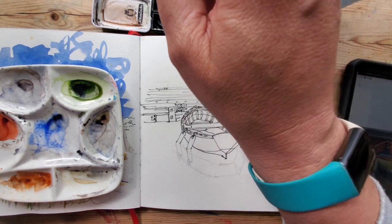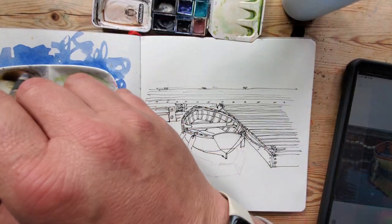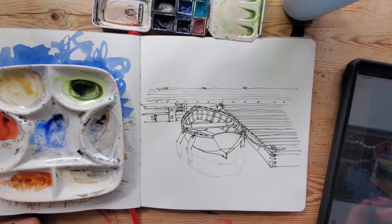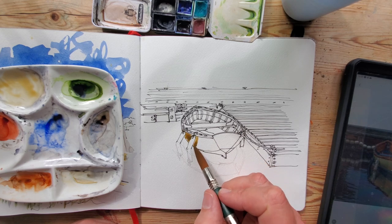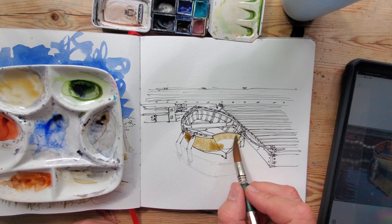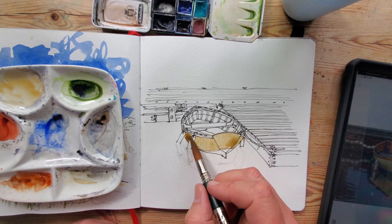So I'm going to use a bit of this yellowy one. I don't know whether that's yellow ochre. There you go. It's very pale. And then brush straight in. As you can see, I am not painting between the lines accurately. I am not even bothering to be.